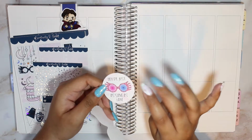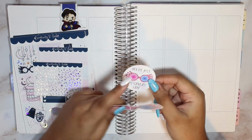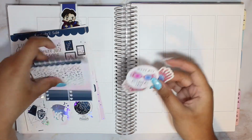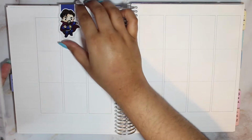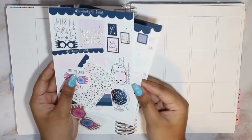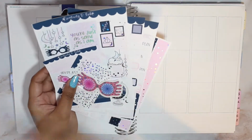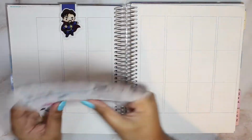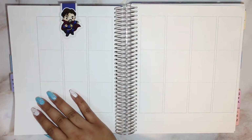This came with the kit as a freebie for ordering it the weekend that it came out, and it says "You are just as sane as I am" with Luna Spectre Specs, and I love this. Luna is by far my favorite character of the entire Harry Potter series, so I figured this would be the perfect kit to use in my fandom planner for my birthday month, because birth month April. I am using only my favorite stuff for this month.